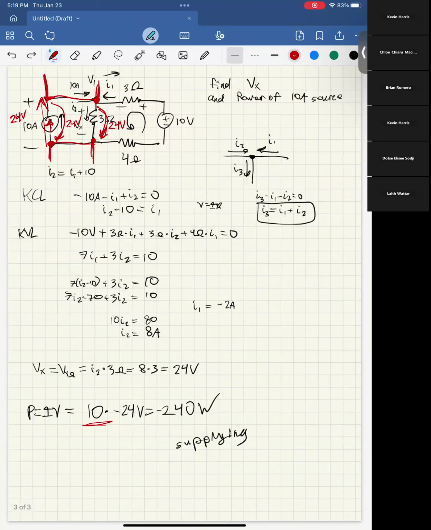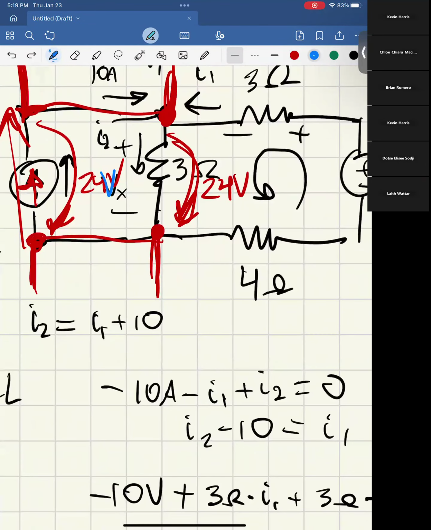Yeah, hopefully that clears it up. Sorry, with that question, was it given that there was the positive and the negative in those areas? When you're given the question, it's like Vx is like that. That's what you're solving for initially.